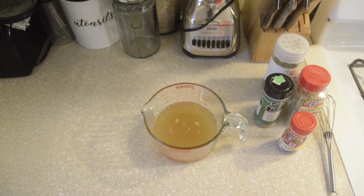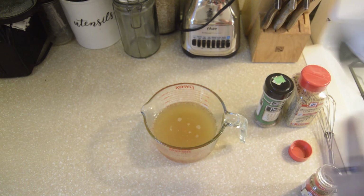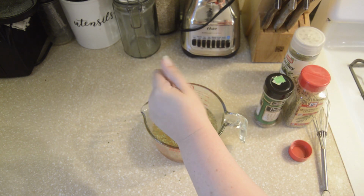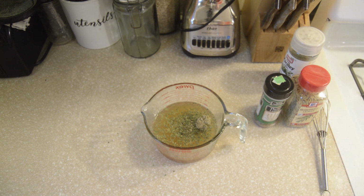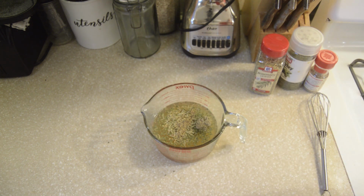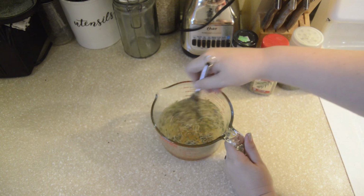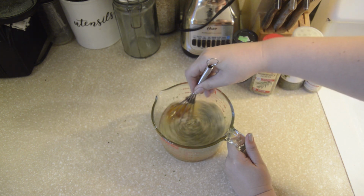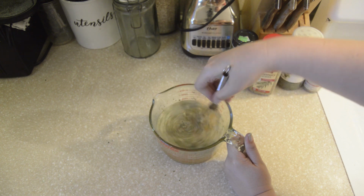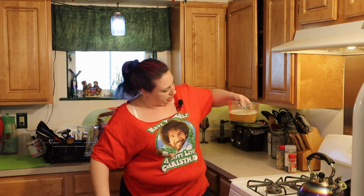So for our spices, we used a little bit of good old Simon and Garfunkel for my inspiration. I'm gonna throw in some parsley, sage, rosemary, and thyme. Again, with these, I'm just eyeballing it. I would guess it's about a teaspoon each. Okay. So, ooh, smells good. All right, so I'm just gonna mix all of this up together, and then I'm going to stick it in the microwave for a few seconds, just so that the honey will melt into the cider. So now we got this all mixed up. I'm going to stick this in the microwave for about 30 seconds.